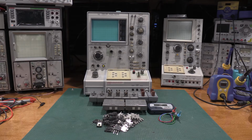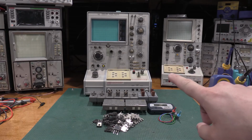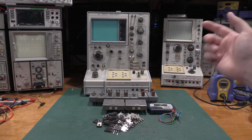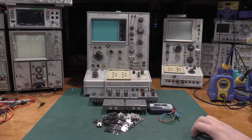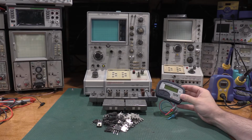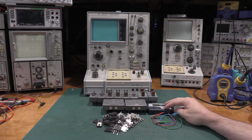I used most of these units in various repairs of things. The 576 in the middle and this little guy, the Atlas, were instrumental in me fixing the 5200A, the Fluke with the negative 90 volt supply meltdown. The Atlas was instrumental in helping me identify what the transistors were and the transistors that were grossly failed. The 576 I needed because I had to check a 140 volt Zener diode, and this guy that runs on a AA battery or a USB connection, no way he'd be able to do 140 volts.